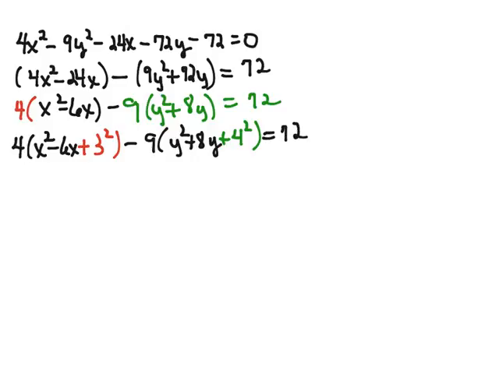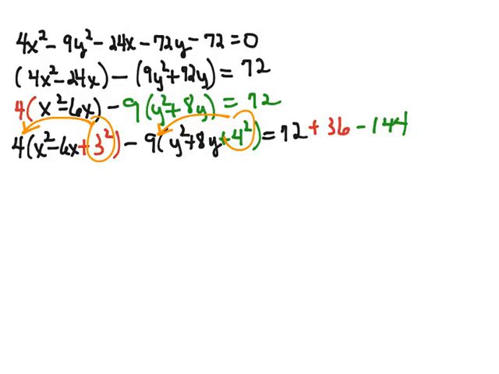And then our equation isn't balanced anymore. So if you'll notice on the left side, we entered in 3 squared, but it's times 4. And so 9 times 4 is 36. So we're going to need to add 36. And then in our second part of the equation, we added in 4 squared. And that 4 squared is times a negative 9. And so we're going to need to subtract 144. So we're going to say minus 144 because that's what 9 times 16 is.